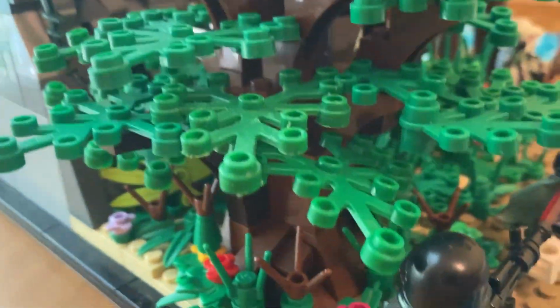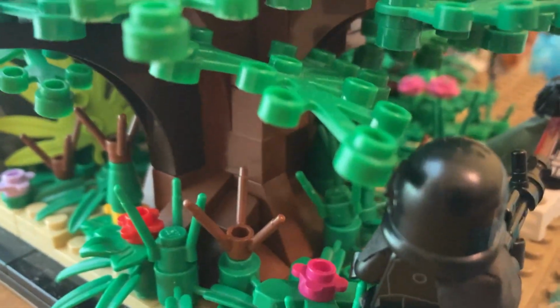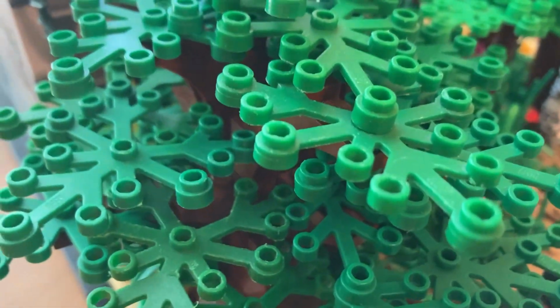I added a tree here, just piled a bunch of leaves on it. A good trick with trees is to just, once you get to the top, not make it super smooth looking like down here. It doesn't really matter, just pile a ton of leaves on top and that'll cover up it not looking as smooth, especially from far away.